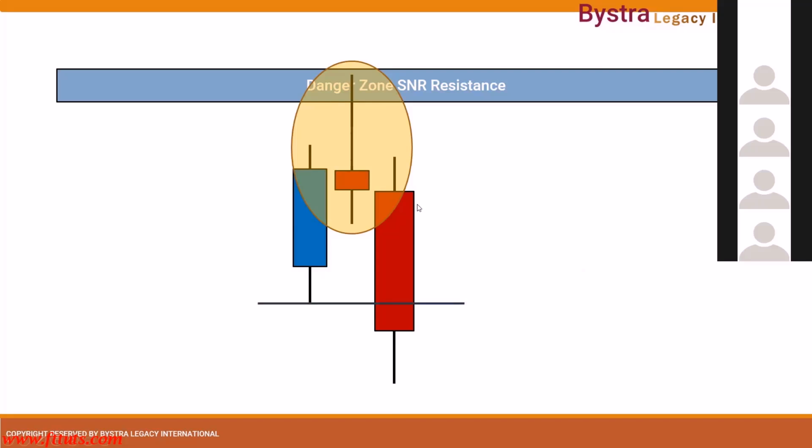So remember, guys, like I said, we must always break the structure. So this particular candle must break this structure here. Then we will know that price has reversed after reacted from the danger zone SNR. In this case, you can look setup in this area. Sometimes price do not come back here, but price react to this area and then continue on downtrend. So in this area, you can look for setup and make sure that the setup has to be inside the engulfing candle. Okay, not on the wick area.